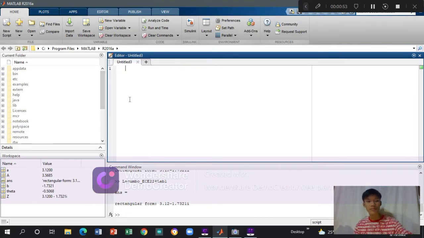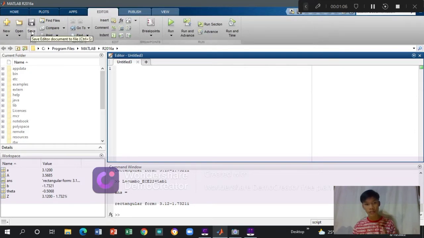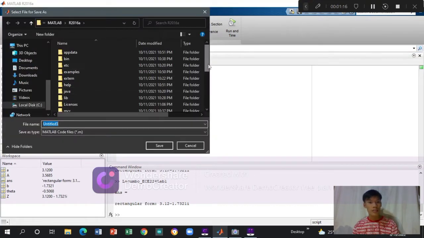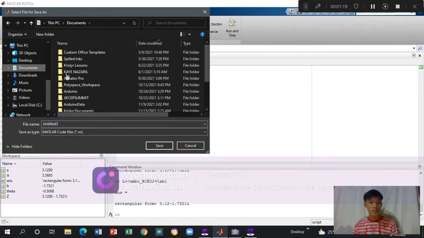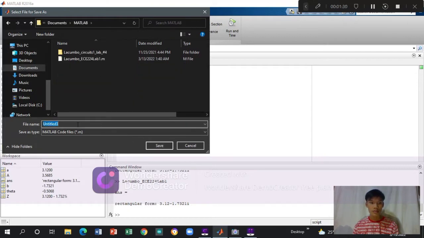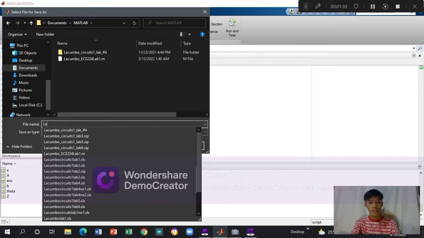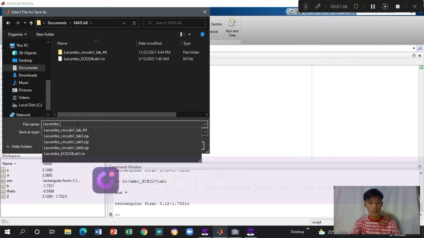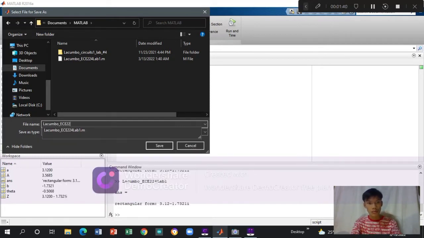Then to save our output or file, we need to click the save button or click save as, and then name it with the name that you want.